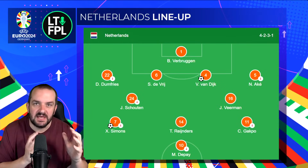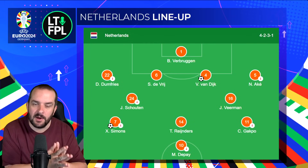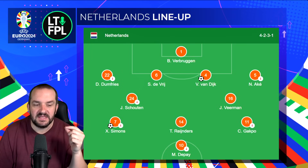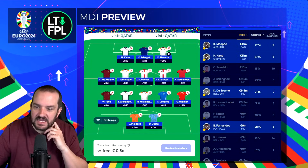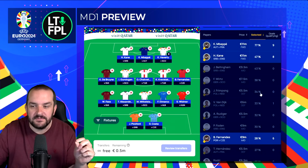Let's start with the Netherlands lineup against Iceland in their friendly last night, because that's likely to be as close as possible to the first 11 we're going to get for their game against Poland in match day one. They lined up with a back four and it was Dumfries in the right back spot, not Frimpong, who we've seen play right wing during some of the friendlies. Koeman did say he could see Dumfries at right back and Frimpong ahead of him, but Javi Simons starting against Iceland is pretty telling. If you've got Frimpong in your team, he's got to go — there's no guarantee he starts, and he's still one of the highest owned players in the game at 34%, putting him in the top five for total ownership.